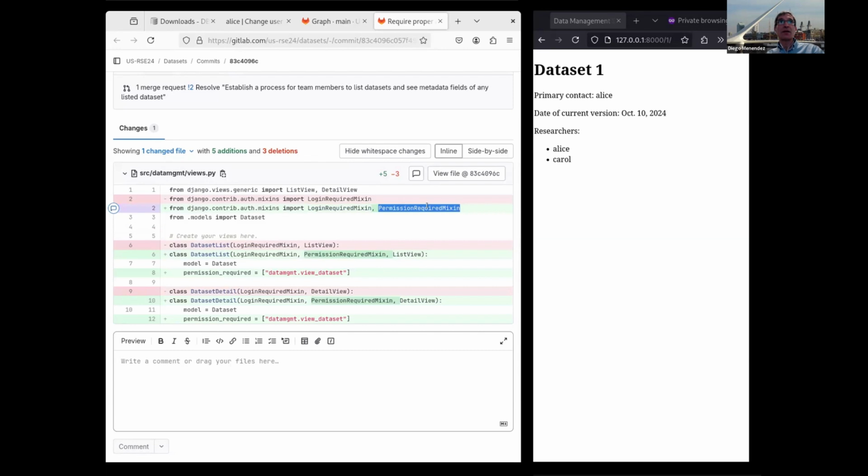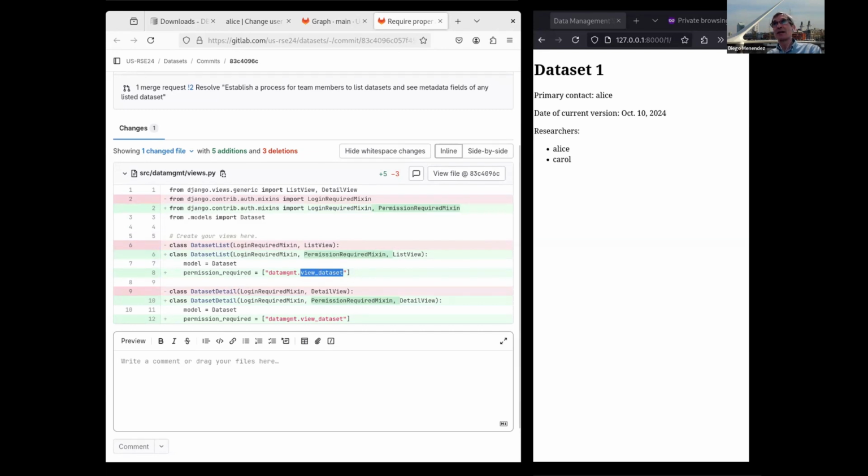It will make use of the permissions required mixin, and so two mixins are used now for each view that I create for my application. And for this one, the permissions required, you need to specify what permissions you are going to require. In this one, the permission that I am going to require is the view dataset.